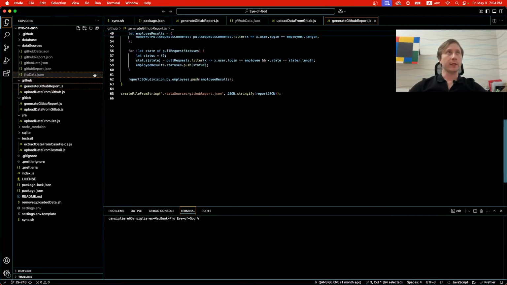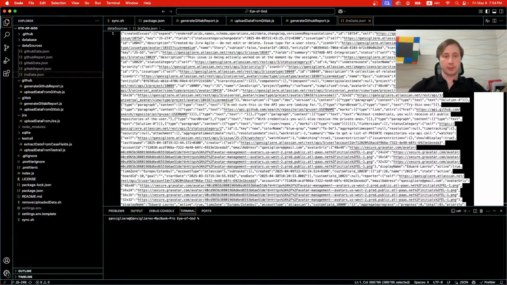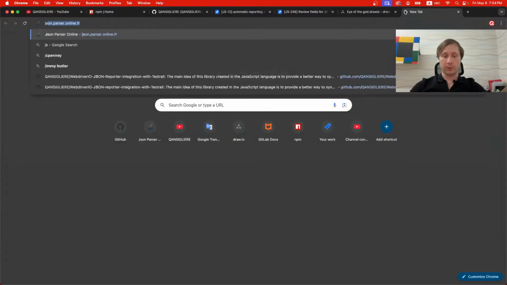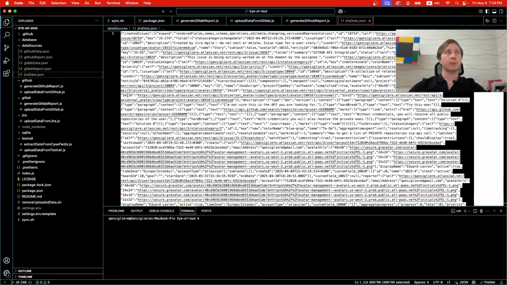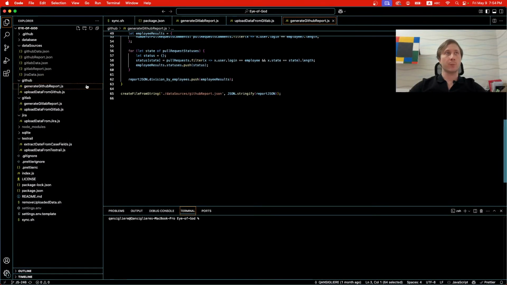So what we have, we uploaded information from Jira. Let's open this JSON object and let's check what information can be extracted from it. We have issue type. So the first approach we can apply for Jira is to filter tickets by their type, because we can have stories, we can have tasks, defects, and so on. So let's add this function here.